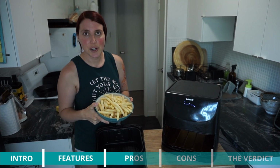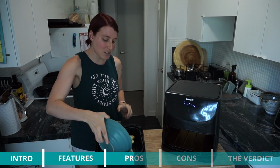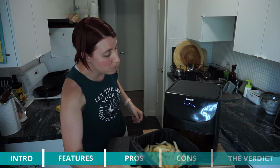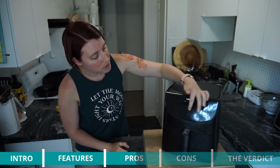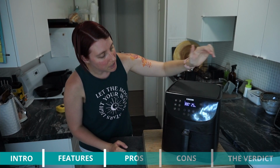All right, guys, here are our fries. We have an entire 1.5 pounds of fries that is going in this air fryer basket. Boom, boom, right now. So scrape them out, put them in. Look how many fries are in that thing. That's 1.5 pounds. We put it in here. All I'm going to do, on, fry button, we go and press start, and now we're going to keep going.